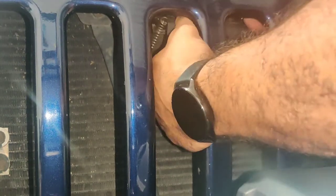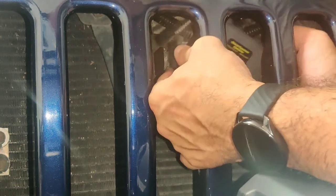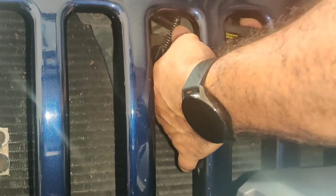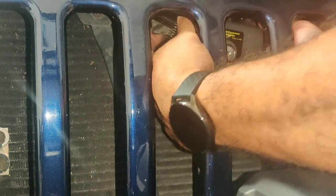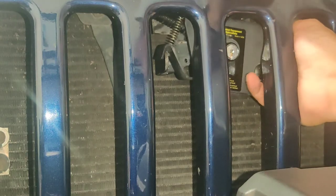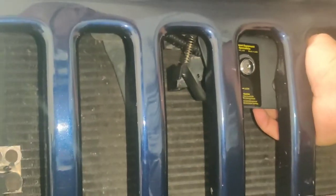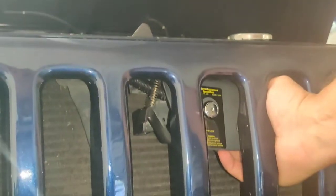Keep the wire harness behind the little thing itself. Now you want to line up the hole. You want to line up the hole with the hole from up here. Hopefully this is going to work. Alright. It's hard to see, so I got a little flashlight here. This hole here, you got to line it up with this. Let's see if I can pull this up a little more. You're going to get a little better view here. So what I'm trying to do now is, come on, here we go.